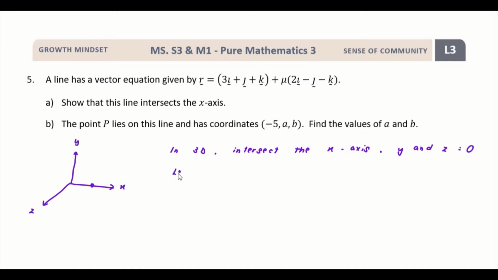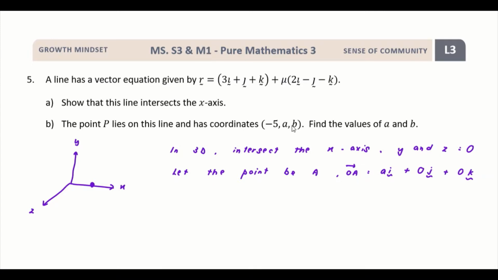So let the point be A. What is the position vector for A? We want to find the coordinate for i, so maybe we just put an a here. The position vector for this point will be equal to ai plus 0j plus 0k. So I need to prove that when j and k equal 0, I'll be able to get one number represented by the a here.